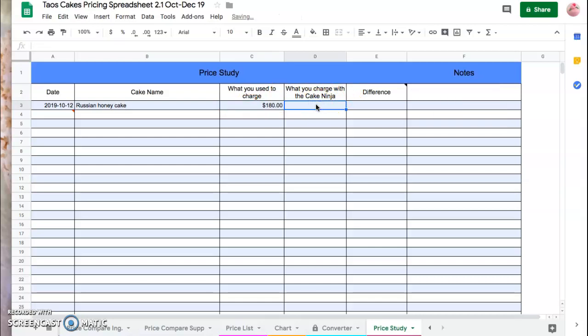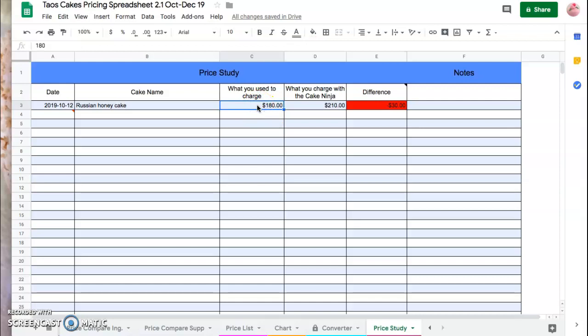Now that I put that into the Cake Ninja, I found out that I wanted to make 40%, and so I decided to charge $210. So it tells you here, it's red. It's telling you, girl, you were losing $30 on every cake because for your profit margin and your costs, you should have been charging more. Okay, so that's one scenario.